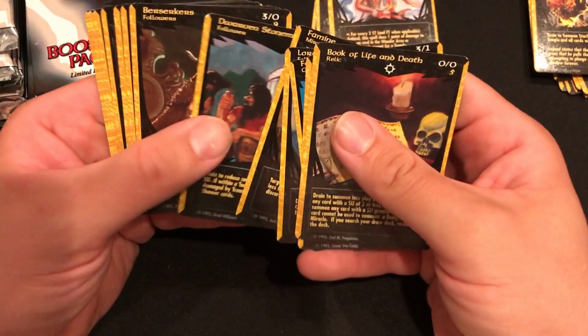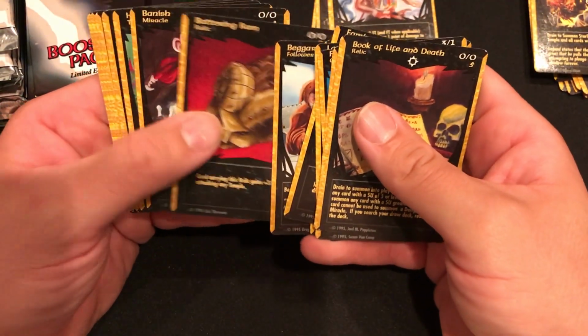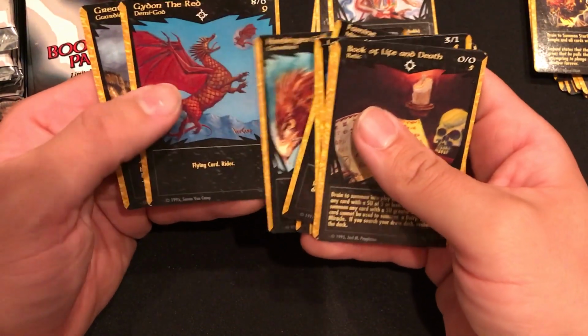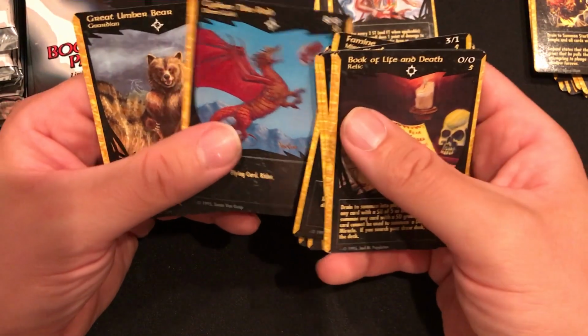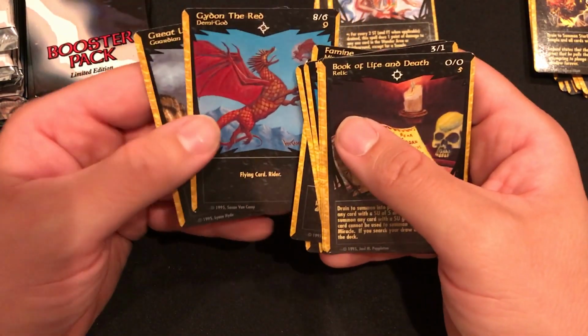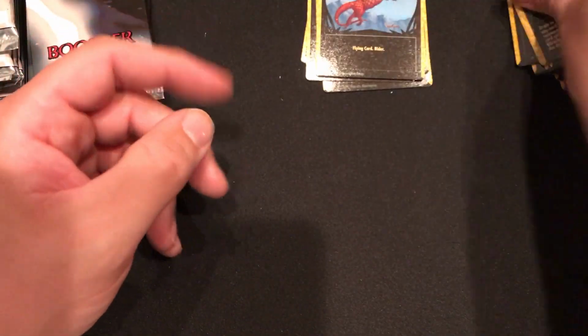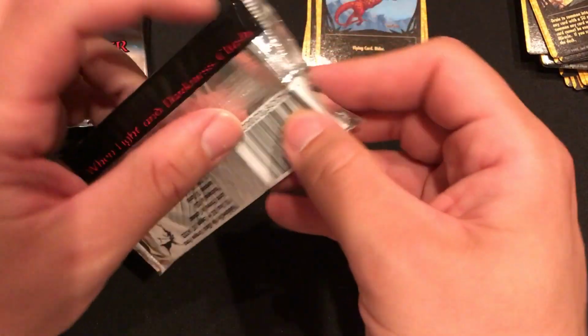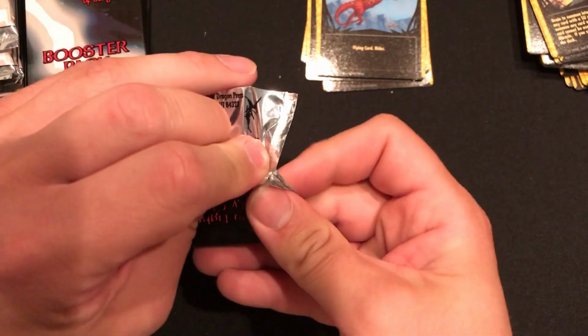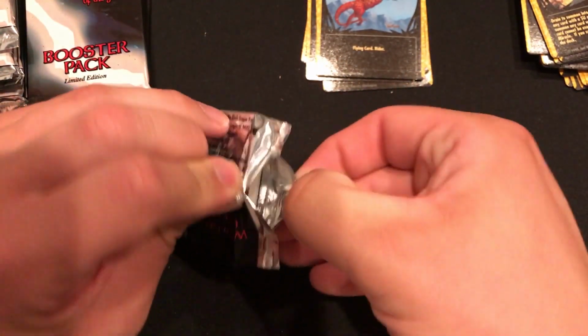Got some commons here. I don't think we'll read all those, otherwise we'll be here all day. Herb Garden, Healers, Harbinger Angel. All right, so we got God on the Red, is rare, and the Great Umber Bear. I believe those are the same rares we got from our starter deck we opened. Not that I know how many rares were in there. We'll figure it out later, though.